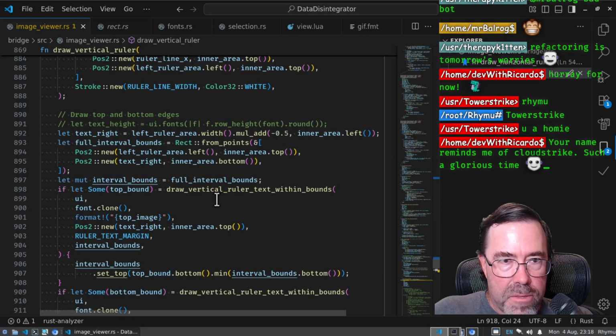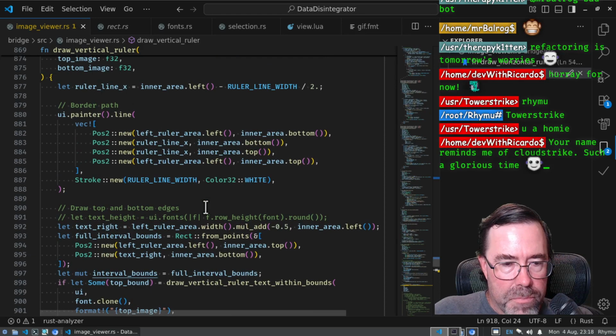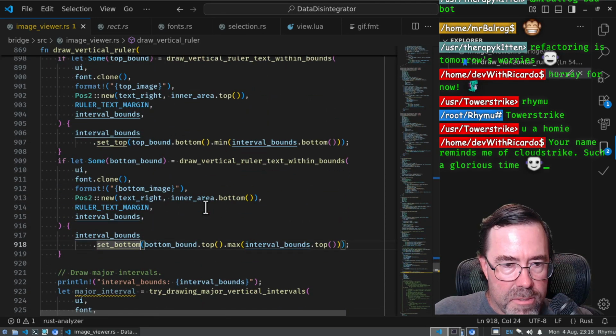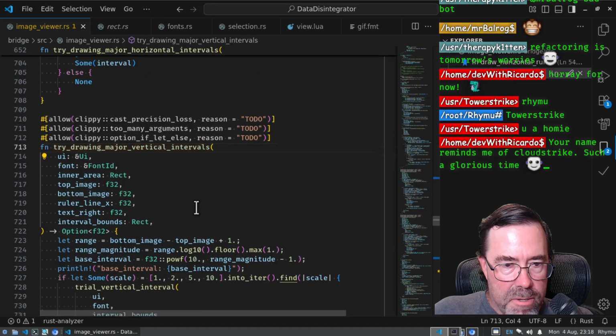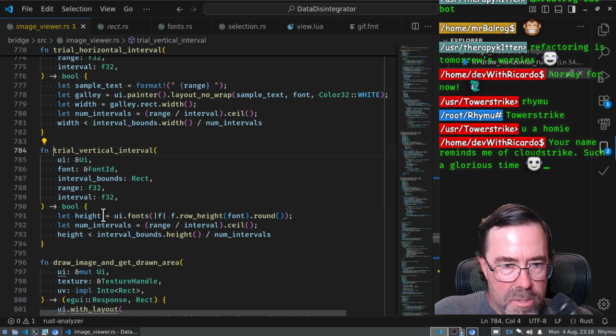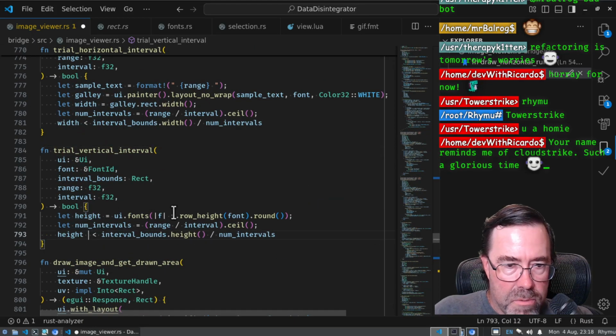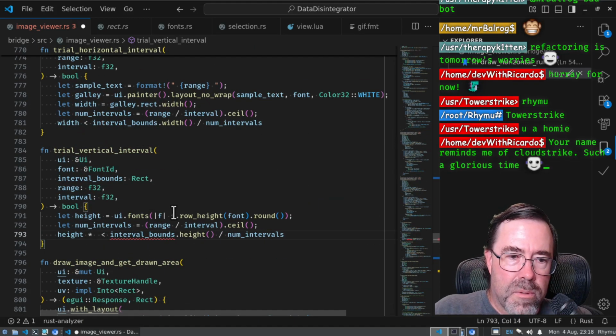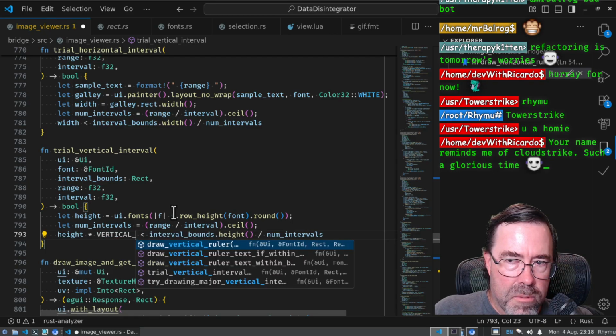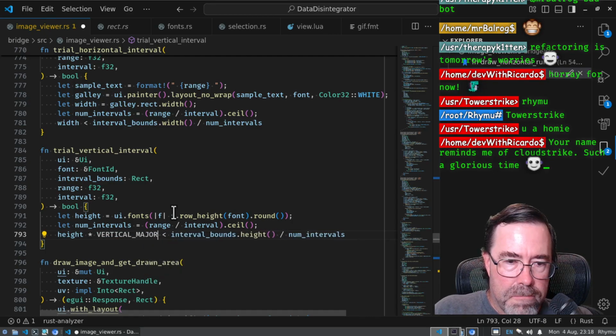The idea for that is that the test in here would be height times 2. Or let's do a constant. Height times vertical major interval height scale.